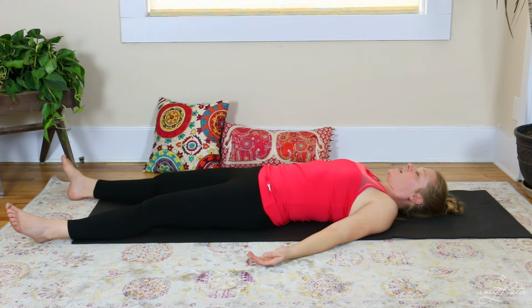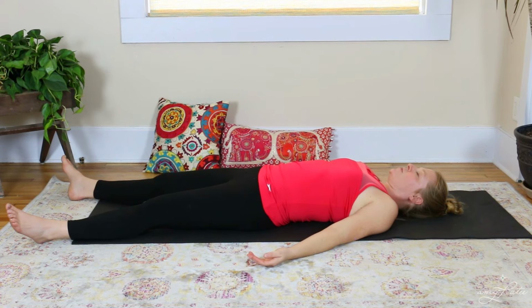We're going to take 10 complete breaths here. This is like a little resting shavasana mini meditation. So 10 slow, deep breaths. You don't have to worry about counting those breaths. I'll count the breaths, but it'll be about 10 breaths of deep rest.